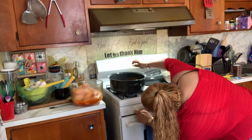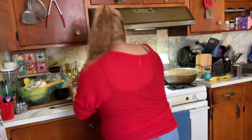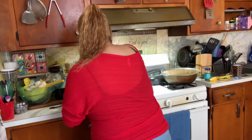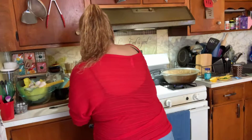Let's just turn this down. You want to keep it at a low heat because, of course, you're cooking fish. You don't want to kill the fish. You want it to come out right. Okay, so I'm sticking all that good tilapia in there. Couple pieces left here.